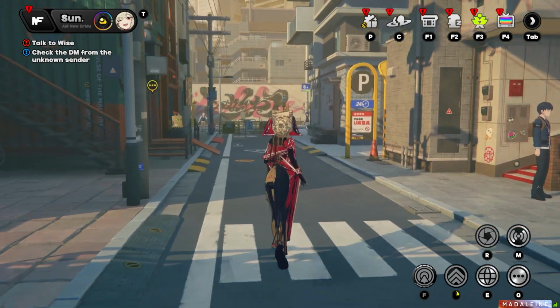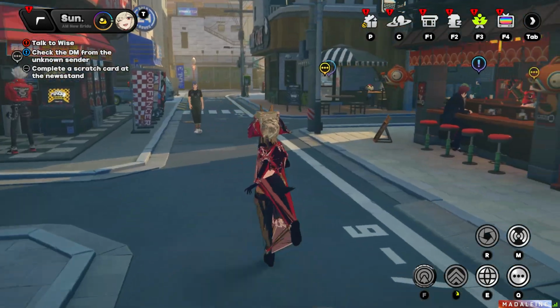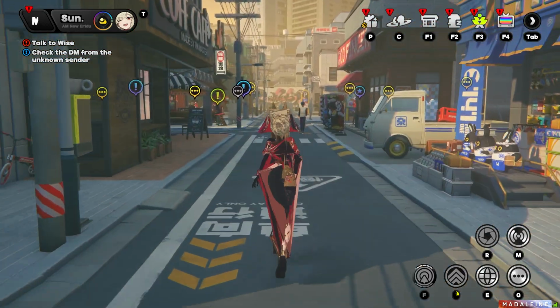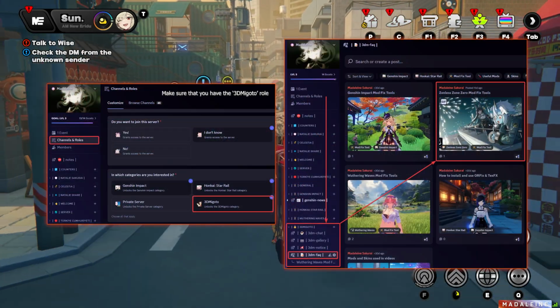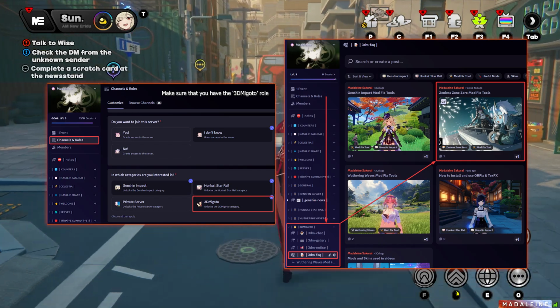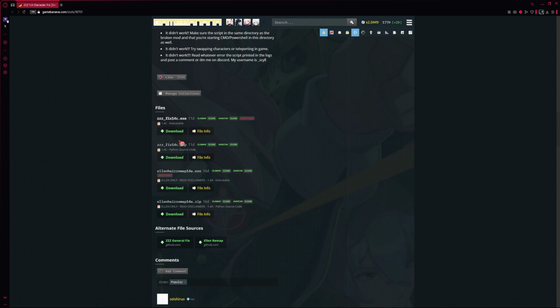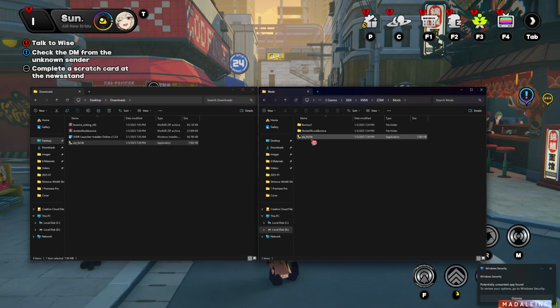So this can happen for a couple reasons. The mod is outdated, there is nothing you can do for it. The second reason is you did probably not run the mod fix tool. You can get it from Game Banana, or if you are in our Discord server, you can simply click on the 3DM FAQ channel, and in there you should be able to find the latest mod fix tool. When downloading the mod fix tool, make sure that you are downloading the executable one. And after downloading, drag it into your mods folder and run it. You need to run this every time you put in a new mod.